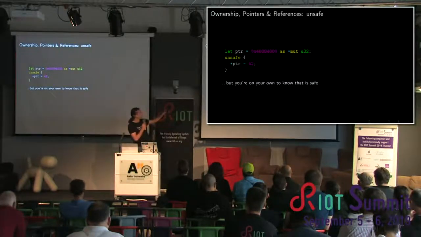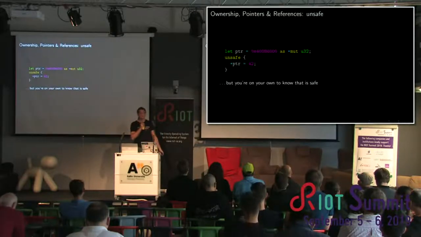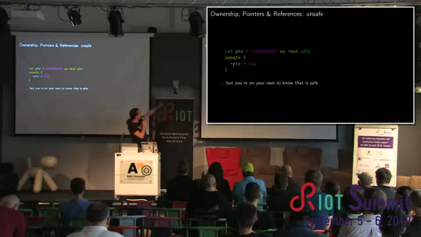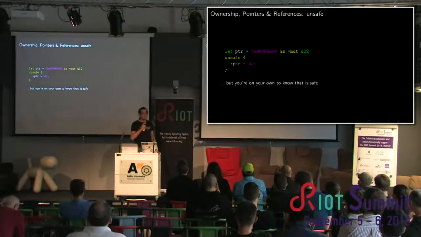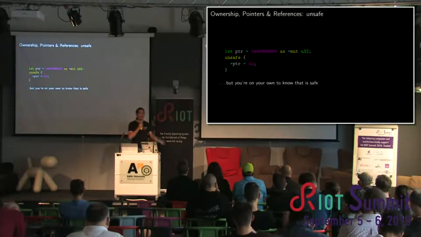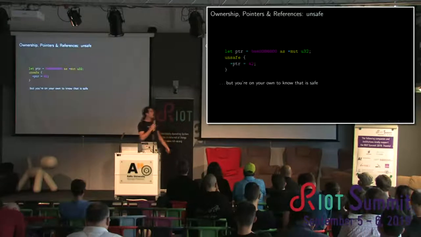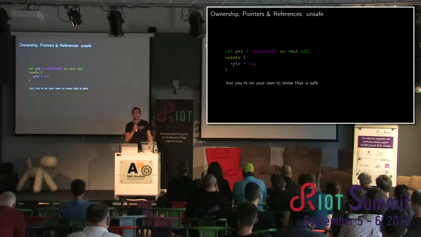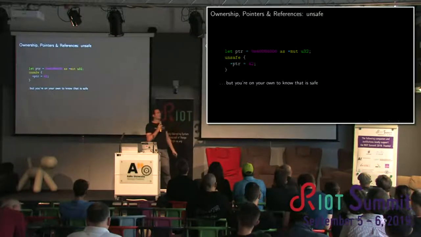Using raw pointers requires much more care, because then you're in the land of potentially having concurrent access, aliasing, and those things. You have to be explicit: 'this is something where I know what I'm doing, and now I'm allowing unsafe operations.' This doesn't kick all the rules of the language out of the window, but it does allow manipulation of data behind those pointers. So you can do all those low-level things like accessing a register and writing a value, which you have to do on a microcontroller at the driver level. There are sufficient encapsulation features in the language that help you keep the management of those constraints local to a particular module.